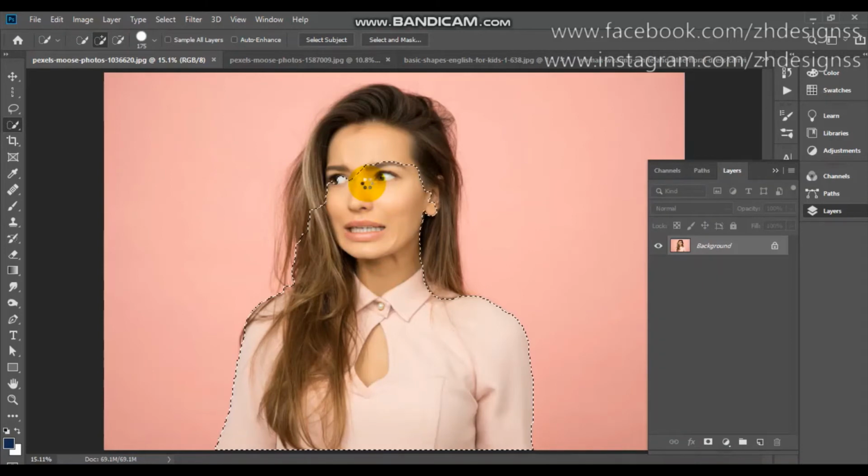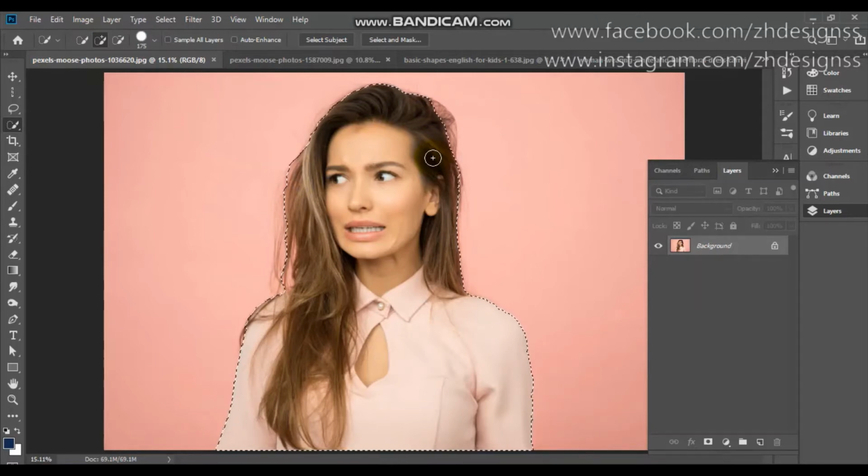This is a basic tutorial in which I am telling how you can take the selection of your subject and how you can simply remove the background. This is a next level technique, how you can make your smooth selection in Photoshop. So just learn how you can take the selection of the subject and remove your background. Here you can see I have taken a very rough selection. So now how can I remove the background?